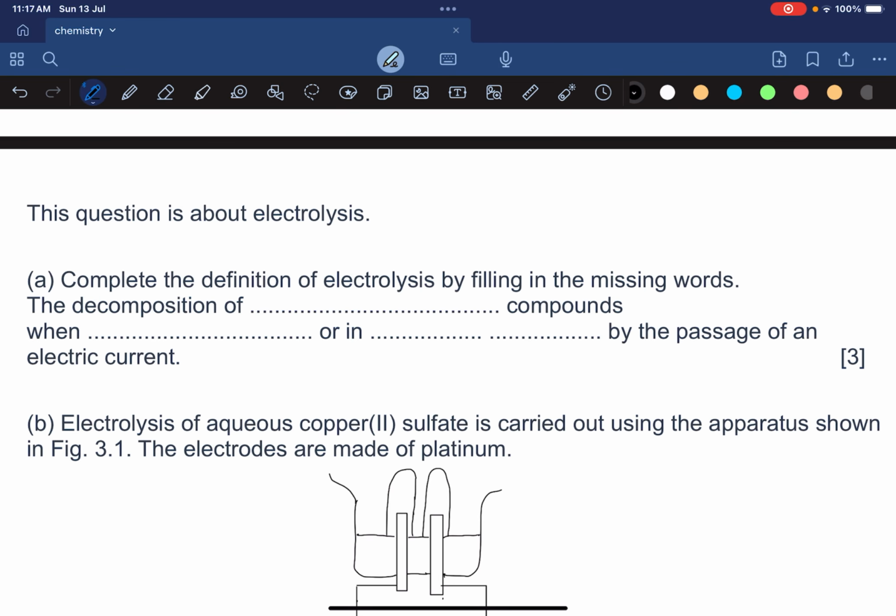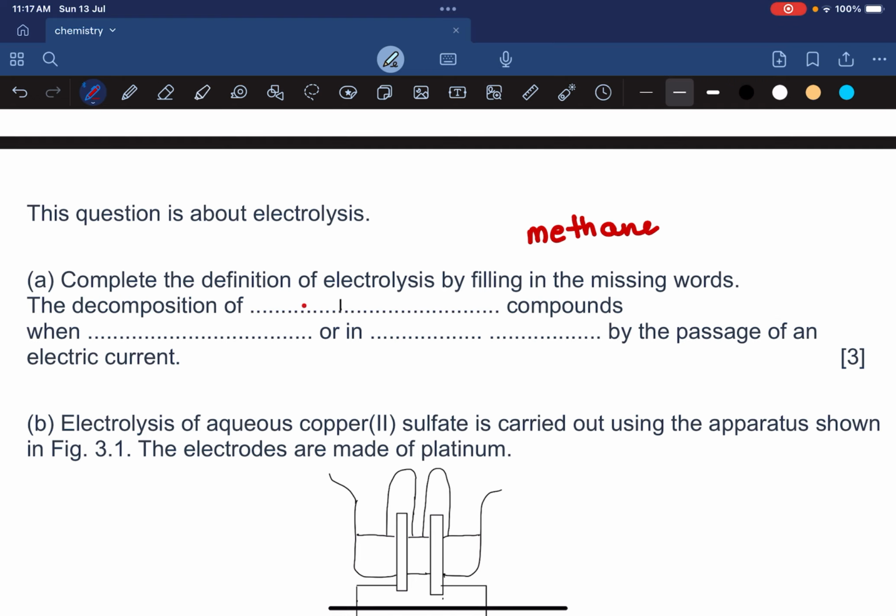I highly encourage studying the syllabus again and again. It was written in the syllabus that it had to be ionic compounds. You do electrolysis of ionic compounds. You cannot perform electrolysis with a non-polar compound. For example, you cannot do electrolysis of methane. Why can't you do electrolysis of methane? Because there are no ions involved in methane. Methane is a covalent structure. You need ions in order to separate them out, okay?